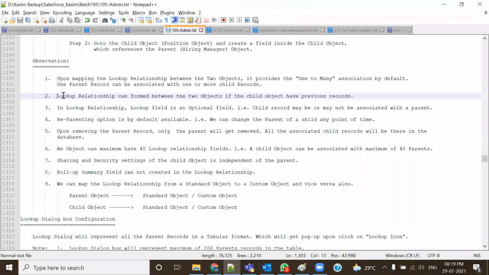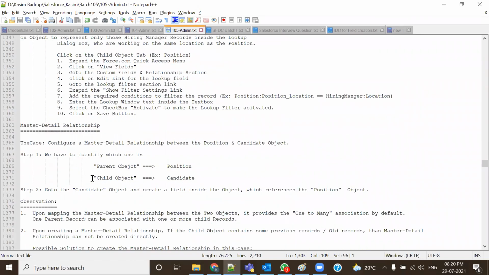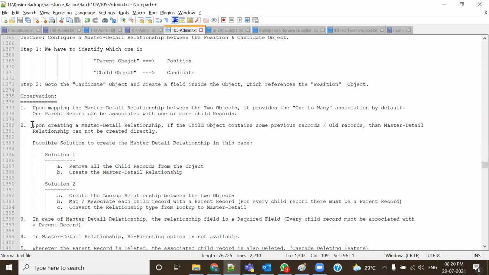Lookup relationship can be formed between the two objects, even though the child is having some previous record. But upon creating a master detail relationship, if the child contains some old records, then master detail relationship cannot be directly created. This is the difference.